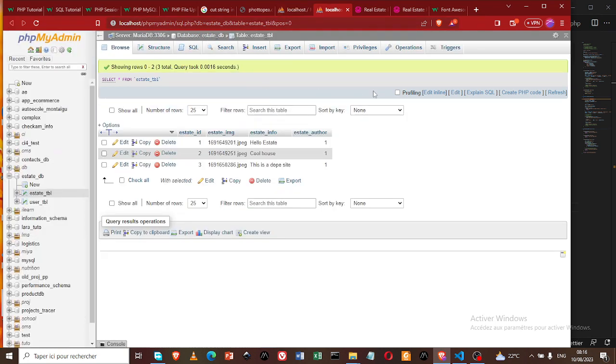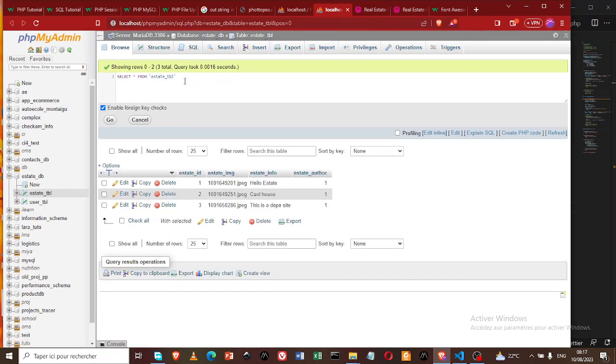We could still use where. Let's try to do with where here. So get this value where, but where is not going to be the best option here, because see, this is what we do, where estate author is equal to, how do we call the other table again? User table dot user id. Oops, user table dot user id. Yeah, cool. Yeah, the moment we do this, see, this is what happens. It's unfortunate, but so we're trying to use user table too. So user table. Yeah, this is not all the best, because see, this is what happens.